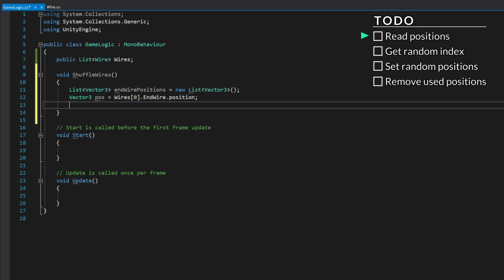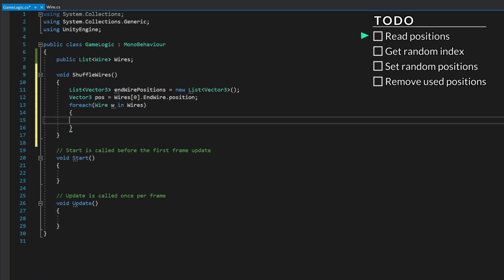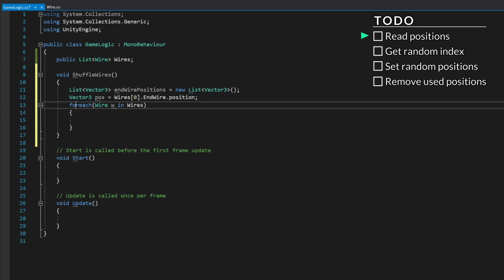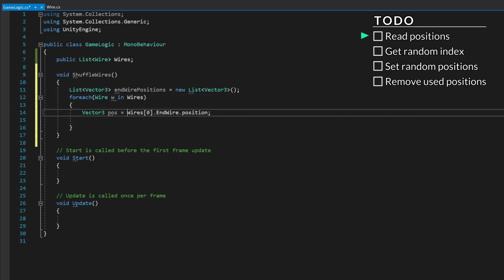And we're going to create a little for loop here that's going to say for each wire W, let's just call it W, which is basically any wire in wires, do something. So basically this will say for each one of the wires that we have in this list, put it in this variable W and do something to it. So now we can actually move this line that we made earlier to grab the position, and instead of having to say wire 0, we can just change this into W.